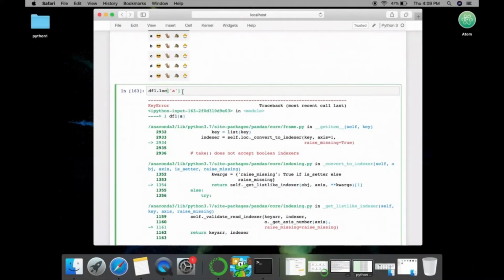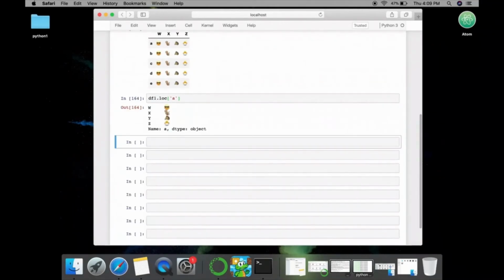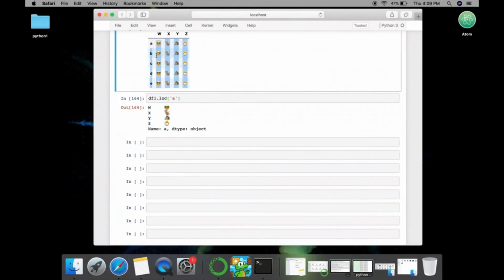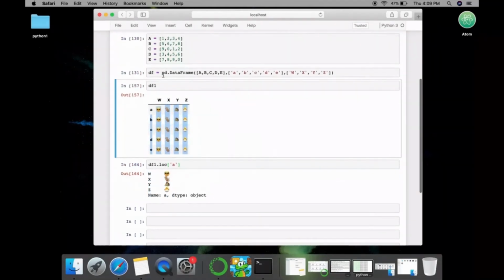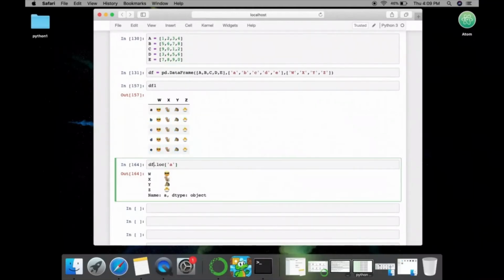And when you do that, you will get the row, that is this one. So here you get 1 2 3 4, 1 2 3 4 for w, x, y and z. So that's how you can access any row.